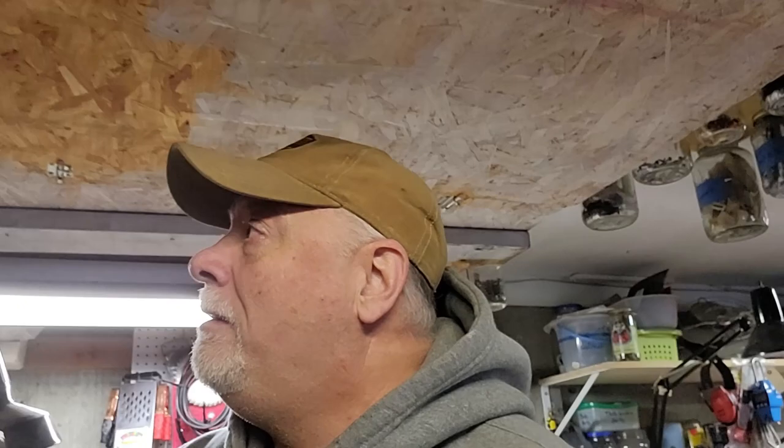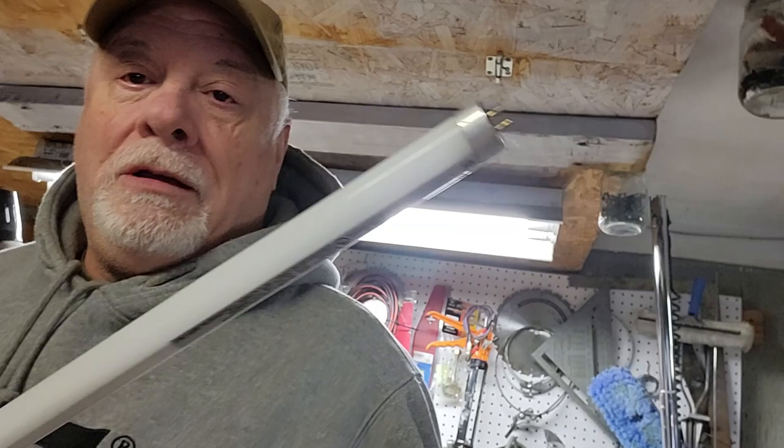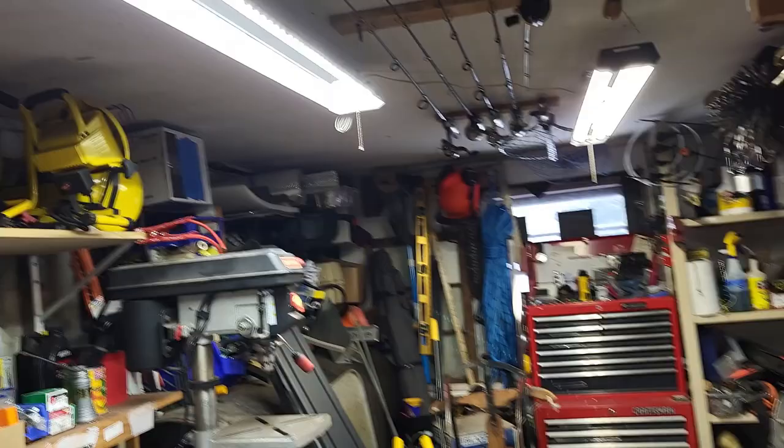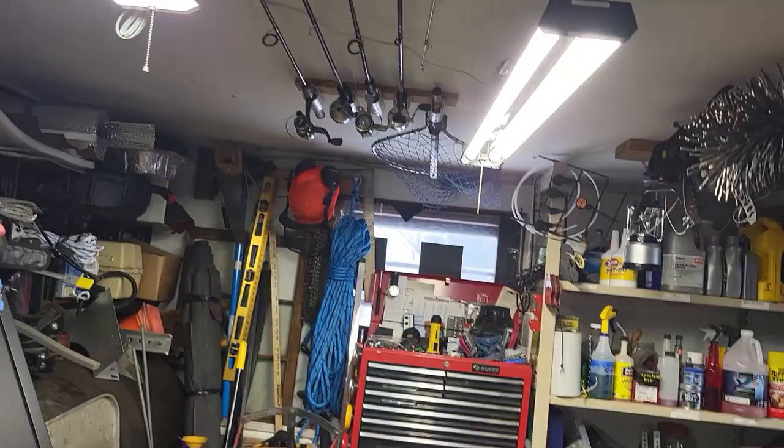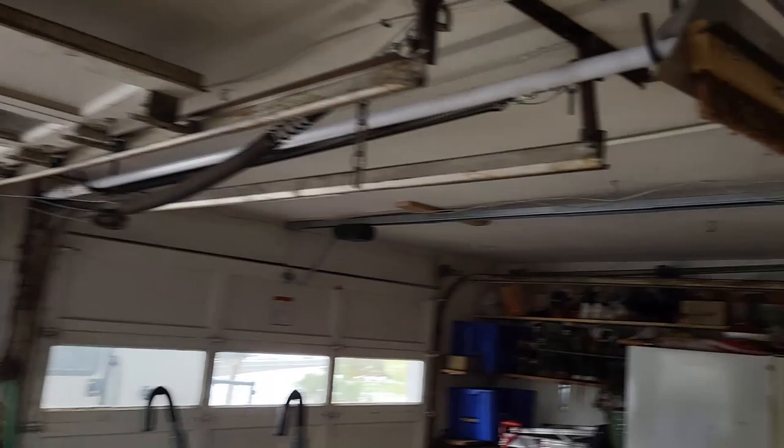It's just pretty versatile. All my lights, you can see one behind me, all my shop lights are all LEDs now. Some where I've removed the ballast and it's a direct connection to the lamp itself. I actually have an extra one right here. This is a direct connect without a ballast. And then there's others where you can keep the ballast inside your old shop lights. But then you also have ones where you can buy a complete LED light setup. Some will be a tape ribbon. Some will be like a tube. I got quite a few of them in here, actually. There, one over there. So they're pretty versatile.